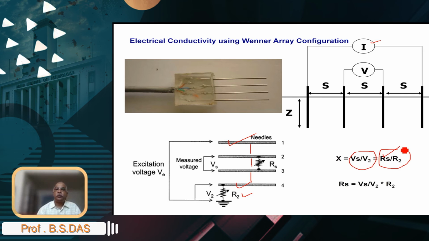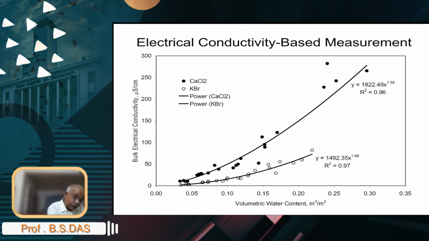And so getting that resistance of the soil, you should be able to do a calibration between the resistance of a moist soil at different soil wetnesses, and look at a calibration curve which looks like this. Here I show two different kinds of electrolyte solution we have used. So, known electrolytes, and you see the volumetric water content as a function of the bulk electrical conductivity. You see that the moment the nature of the electrolyte changes from potassium bromide to calcium chloride, these relationships differ.